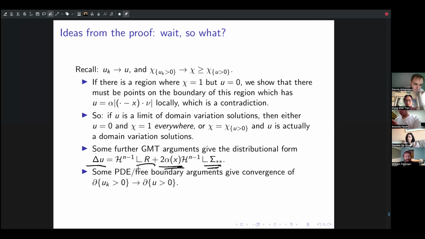I have one more question. I don't know exactly how to pose this, but it seems to me that if you were to try to make some notion of genericity by moving around some boundary data or something like that, in space and time you should have even less points that have this alpha of x H^{n-1} form, because don't you need a significant portion of the free boundary touching it? That seems pretty unlikely to happen. If you think of two bubbles of positivity set, when they hit and merge, they're not going to hit even along an n-1 dimensional line.